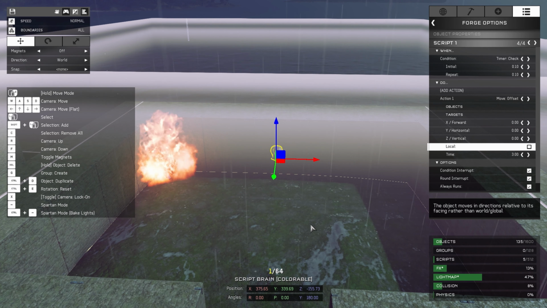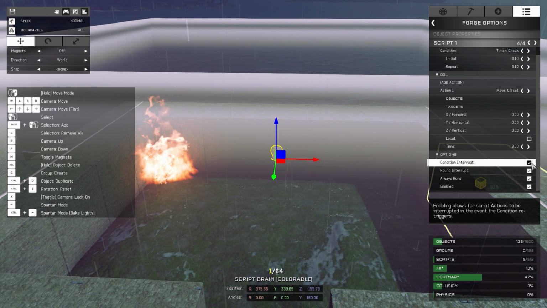Normally you would not want this to be interrupted. However, you do want to go ahead and click condition interrupt this time, simply because the fire will have a smoother movement. It won't be a jagged path like it would normally do if it was resetting itself. So let's go ahead and show you a brief demonstration.